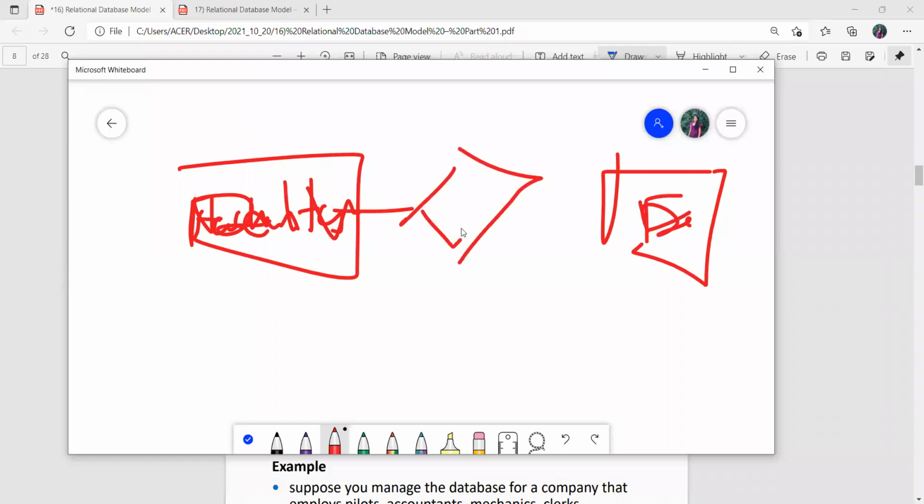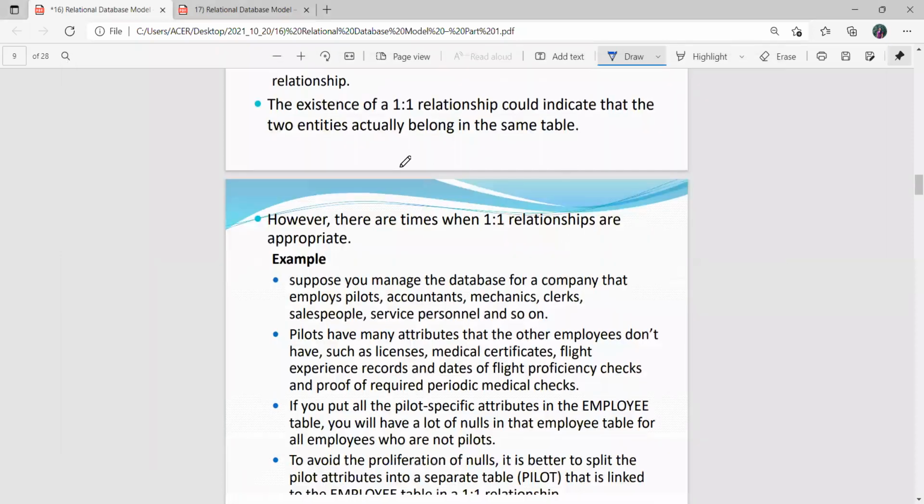Dean holds the deanship in the faculty. So one dean can be assigned to one faculty. One dean holds a deanship for one faculty. When we consider one faculty, it has only one dean. So this relationship is a one-to-one relationship. Okay.